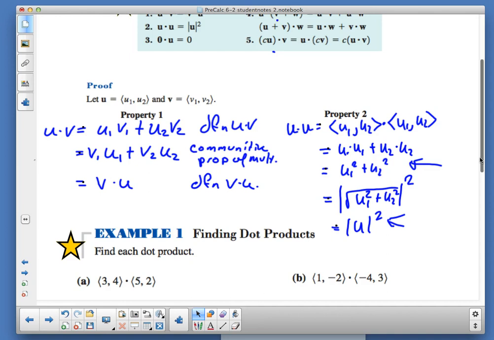Questions there? And that's kind of the mundane, but if I step through those properties, you'll be asked to do one of those 2 on your assignment. That's why I put them in. Okay.